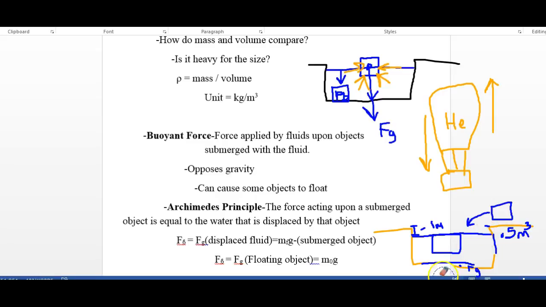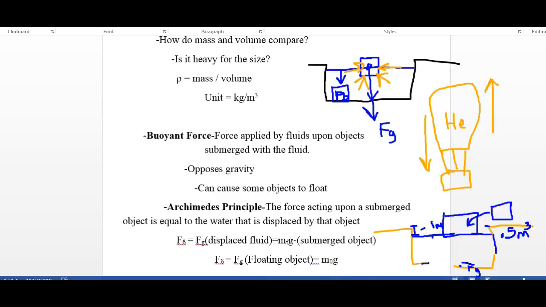And the final condition we could have is a different box that was completely above the water. You've seen things do this, like a mattress in a pool. We put this in here, and it displaced a certain amount of water, and we took the mass of it. We would see the mass of the displaced water is greater than the mass of the box, so the buoyant force is greater than the force of gravity, and that causes it to float. That's really based on Archimedes' principle. We can figure out the buoyant force by seeing the amount of water displaced. It's a simple way to say that.